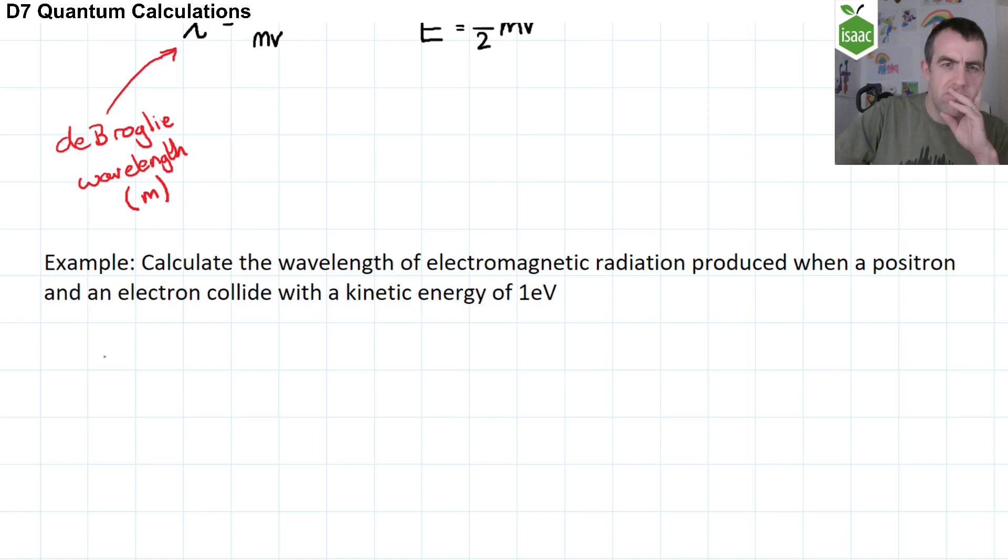The first thing we're going to do is calculate exactly how much energy is in this collision. The rest energy of the electron is just a little more than half of a mega electron volt. The rest energy of a positron is the same. And I think we can see from these numbers that adding one electron volt of kinetic energy isn't going to do very much.